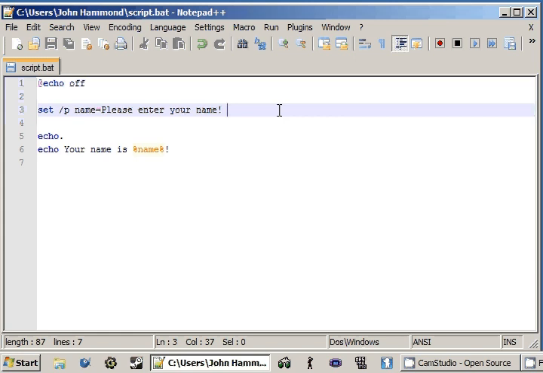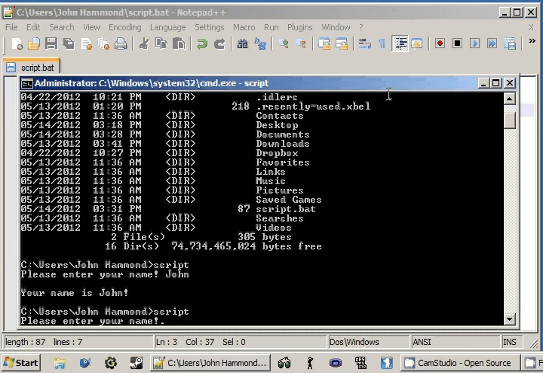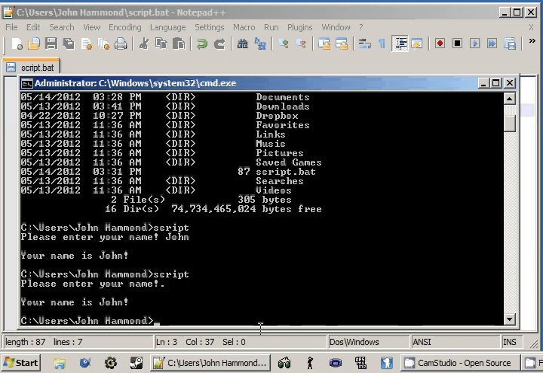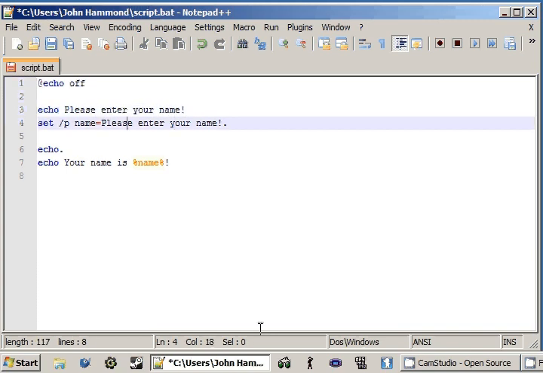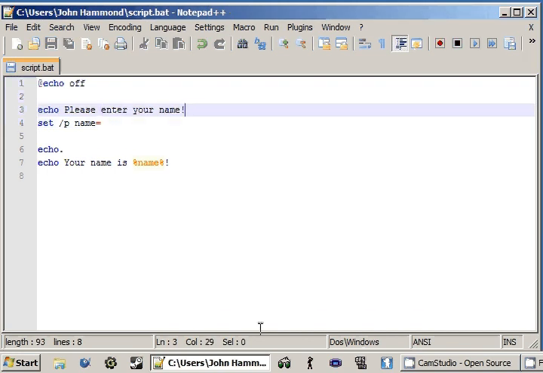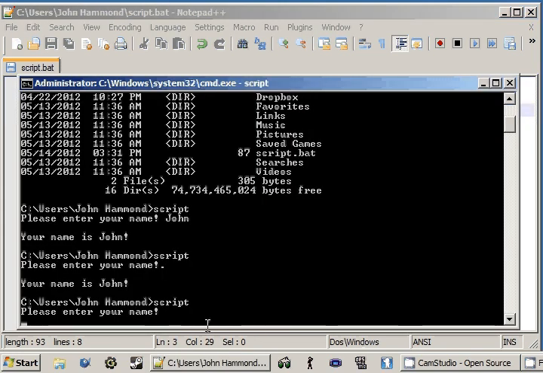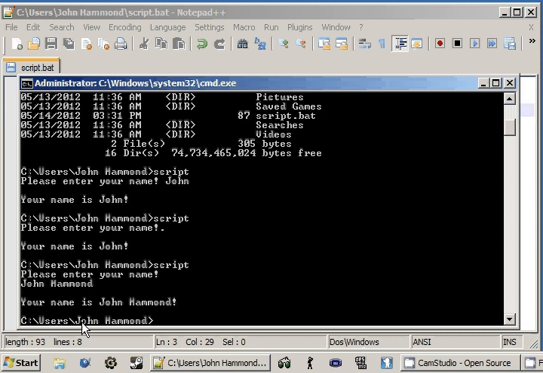But remember, what if we actually needed to put a new line here? What if we wanted to jump down to a new line so things look a little bit cleaner? Remember, with the echo command, we're using a period like we're doing right here. But if we did that in here, that doesn't actually work. See, now it'll actually display the period. So we'll work with this in a different way. What if, hypothetically, we echoed out, please enter your name, and then for the prompt string, we just didn't have anything here. Remember that echo will create a new line after it's done its execution, as usual. So if we run this now, please enter your name, and see we've dropped down to a new line. So here I can write John Hammond, and it says your name is John Hammond.